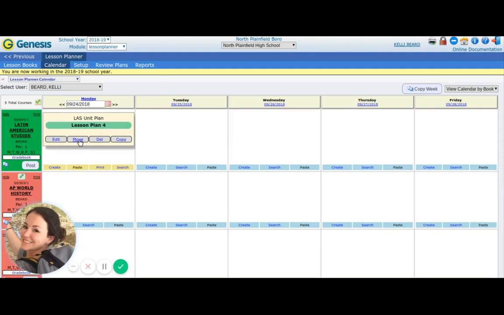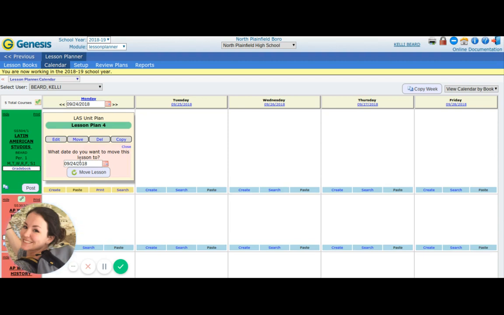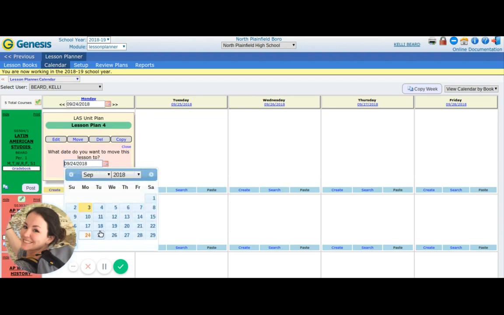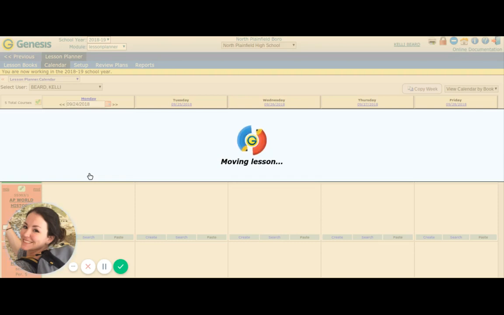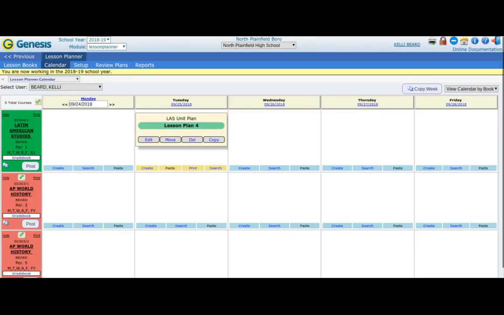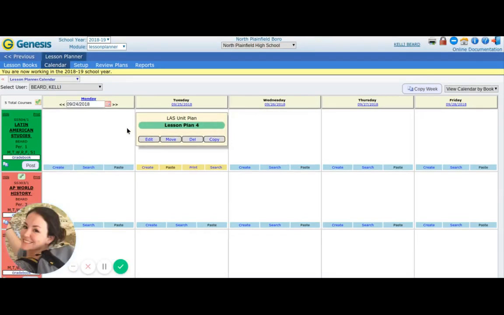I can move this lesson plan. Let's say I don't actually get to this until Tuesday because I had something else going on. I know up in the high school, at least, there's always last minute things and kids are being pulled out for this and that and mentor field trips. So I want to move this lesson, right? I can click on move, click on the day, and it's moved over. No problems. So if you don't get to that lesson that day, you don't have to delete all this kind of stuff. You can just move it to the day that you plan on starting it.